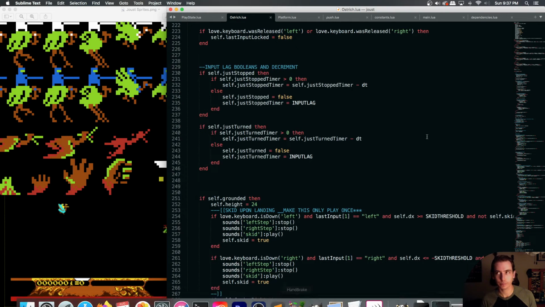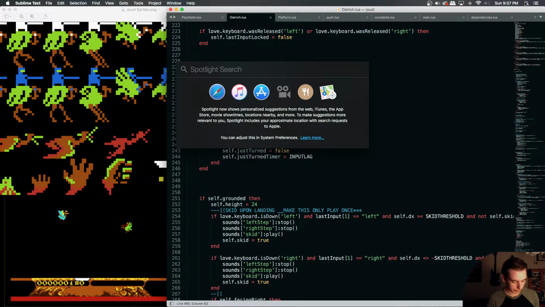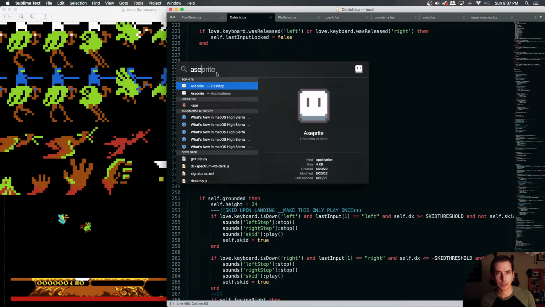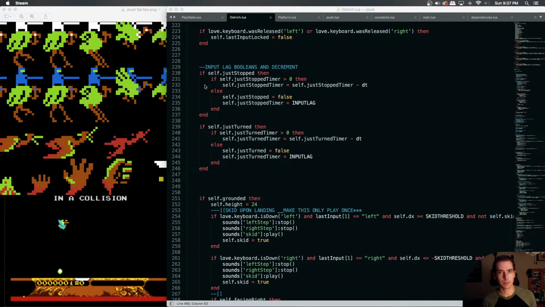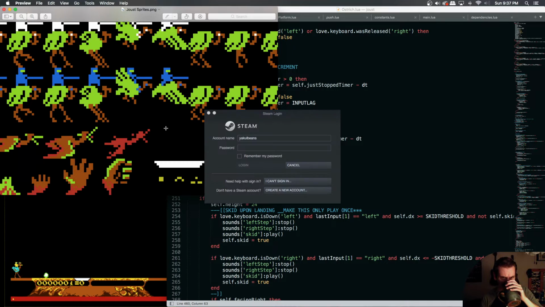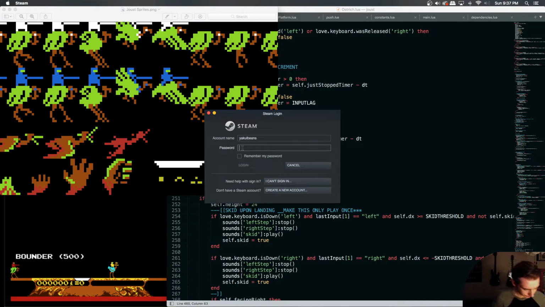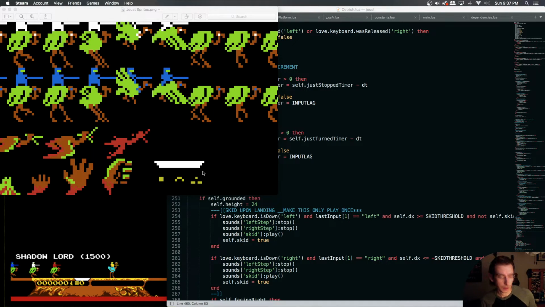So I'm gonna pop up a sprite so we can make ourselves these sprites here. These are the 3 sprites we need.